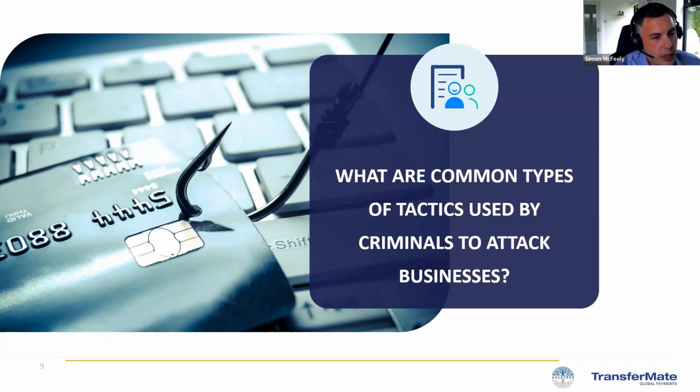And usually it will be accompanied by a request to make a change to the beneficiary bank. So essentially, the supplier, who's the fraudster, is asking the customer, I need to change my bank details. And in some cases, they will say, if you pay us now, we'll give you a discount. Or they will say, we've just had an audit and our auditors have said you have our old bank details, so we have these new bank details.